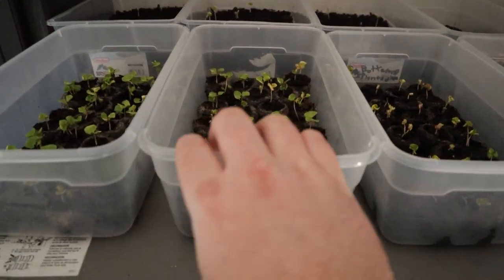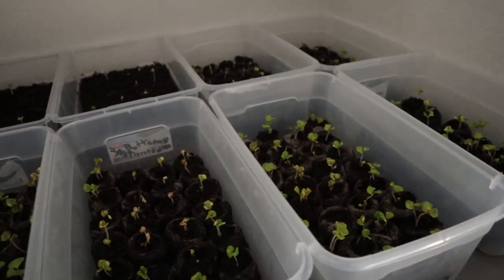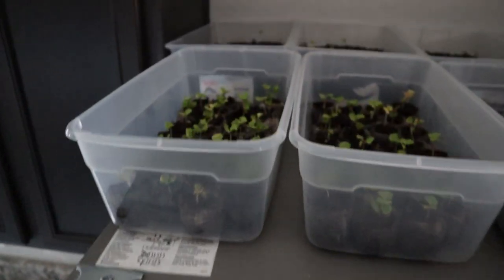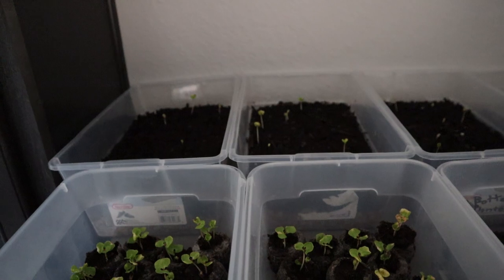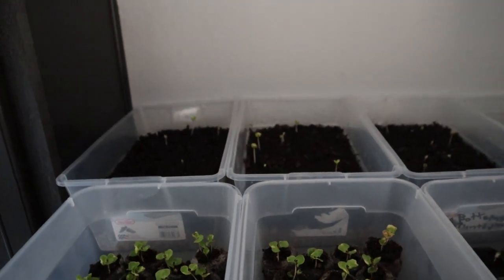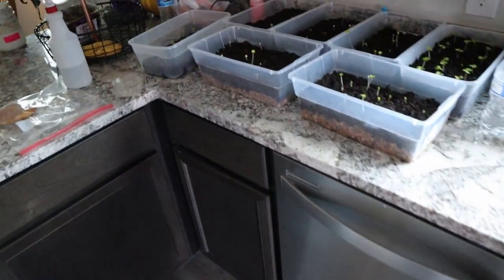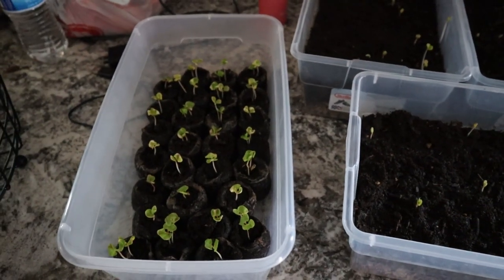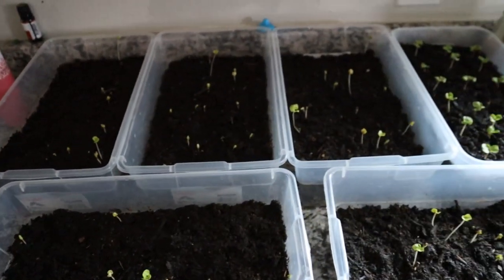— a whole bunch of the peat moss ones and a few more of the sterilites that we just put there and hoped something germinated. We have a decent amount growing right now. I think the main reason the sealed sterilite bins don't have as many germinating is because they were up against the back wall, which is a decent amount colder than the rest of the house. All of the peat moss pods we had either in the bathroom or in the kitchen, which both get a decent amount warmer than everywhere else.